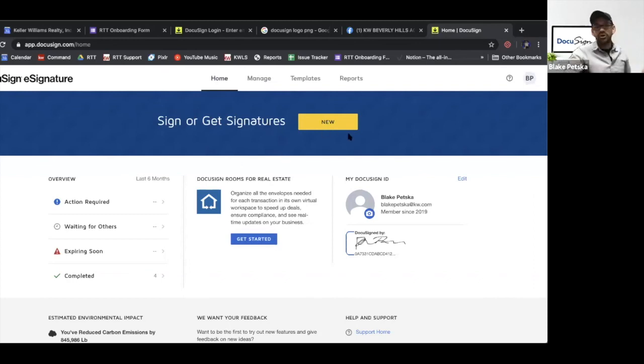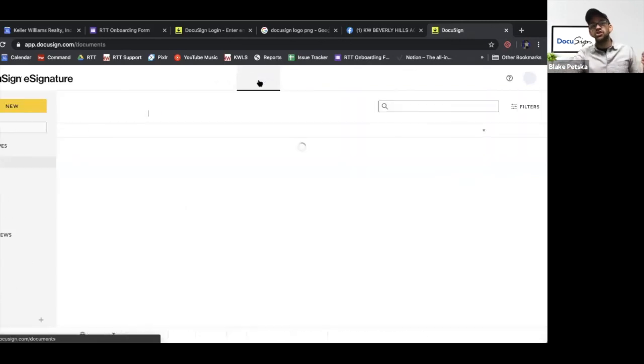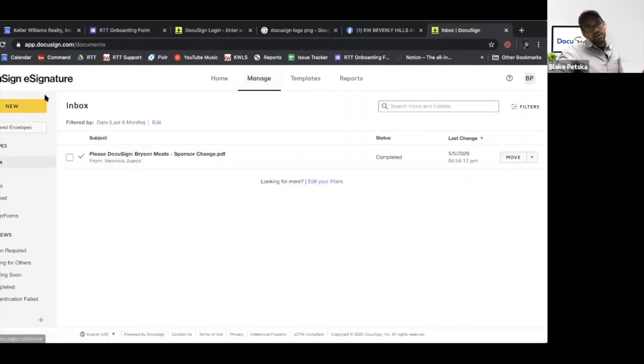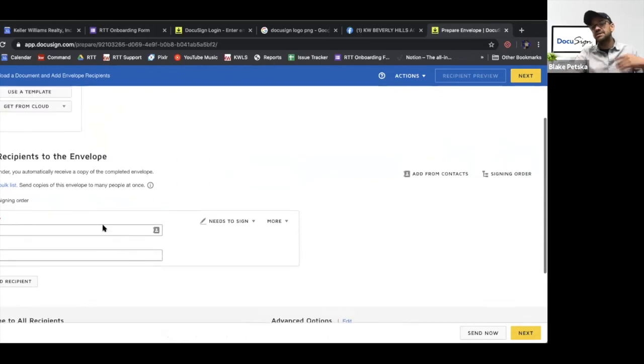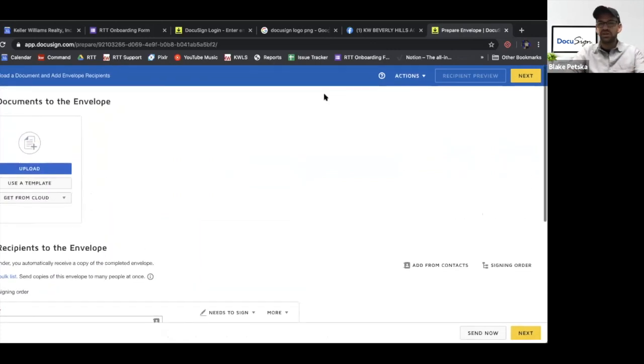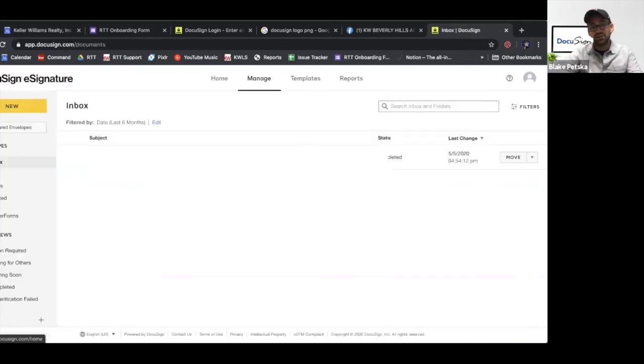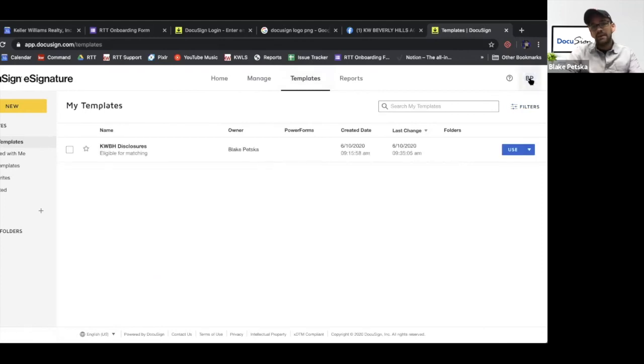All right. So now that we're here, just to give an overview of this e-signature service for those that haven't used it before, this is the standard DocuSign unlimited package. We're able to manage any kind of envelopes that we're sending out. We could create new envelopes where we're packaging together documents, placing fields and having people sign. I'm sure that we've all done some form of this. I'm going to show it in a bigger context through Command, but just wanted to reiterate that this is available.